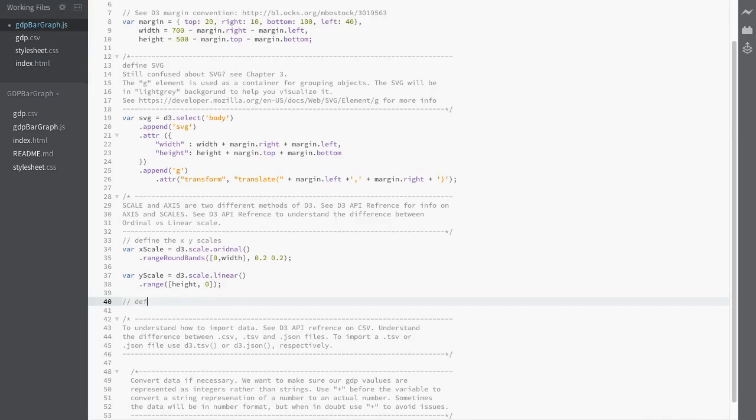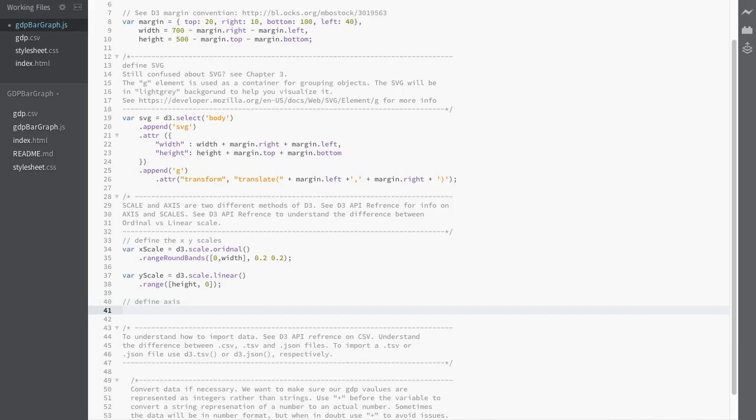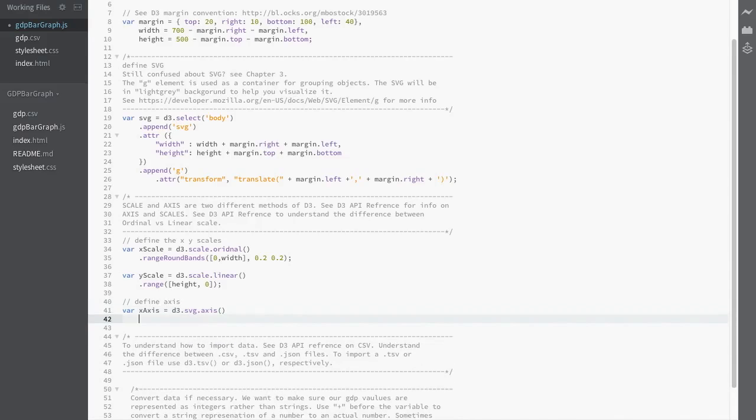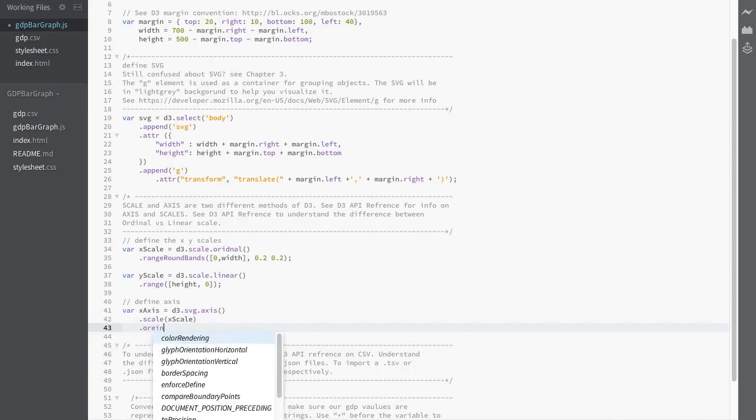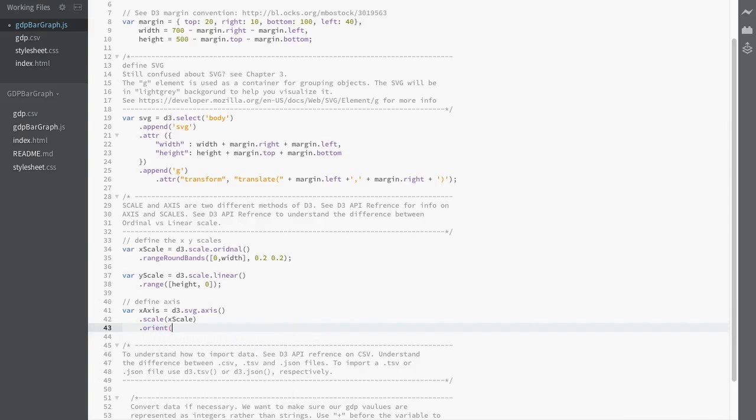Now let's define the x and y axis. var xAxis is going to be d3.svg.axis with scale, and I'm going to call it the x scale. For the orient, we're going to place the x-axis at the bottom of our SVG.